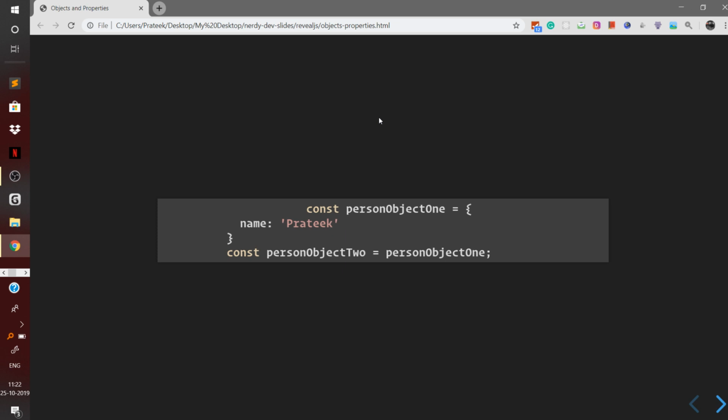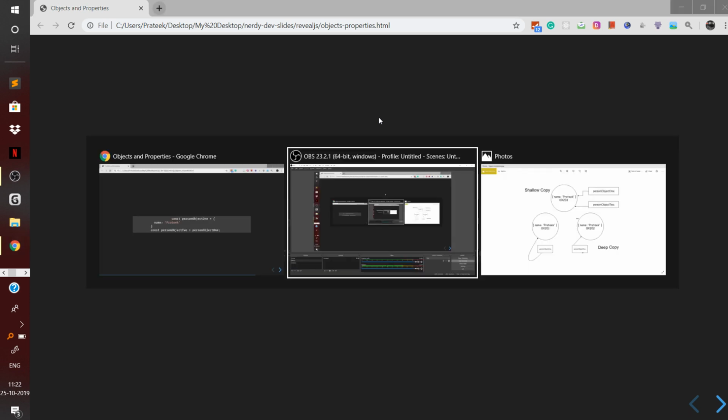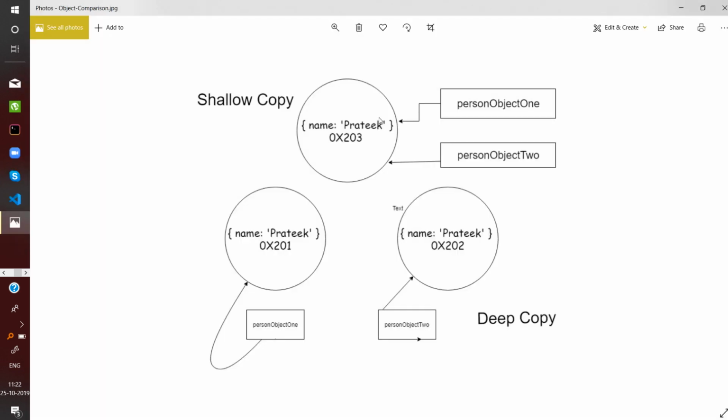In a deep copy, you would get another object with its very own set of key value pairs having the same values as the original one. So let us see this with a diagram to understand it thoroughly. As you can see in the diagram, I have the shallow copy and the deep copy. In the deep copy, you can see we are getting another object.